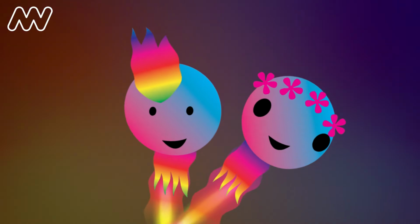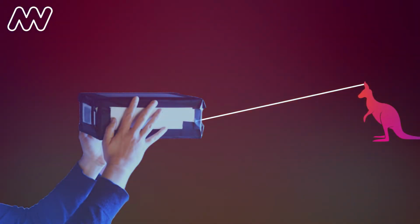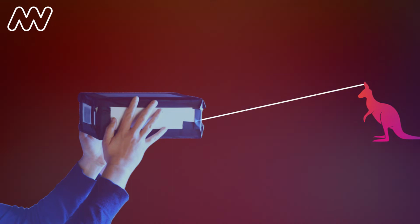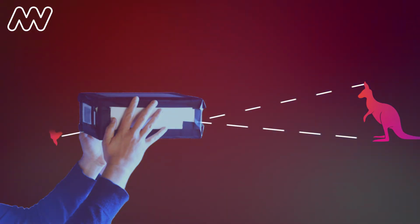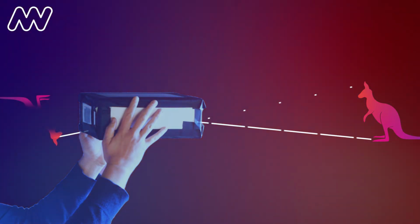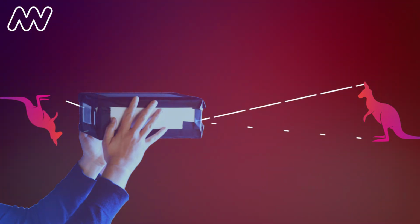Let's illuminate the answer. Only some of the reflected light coming from an object can enter the tiny little pinhole in the box. This means that lines of light traveling from the top of an object lands at the bottom of the screen, and the light traveling from the bottom of an object lands at the top of the screen. Other light reflected from the object fills in the gaps, and the image is formed upside down.